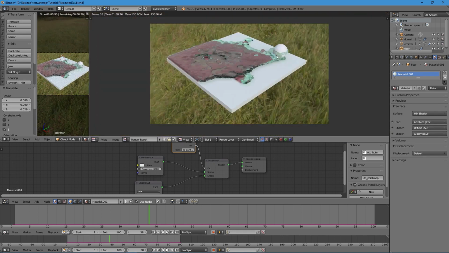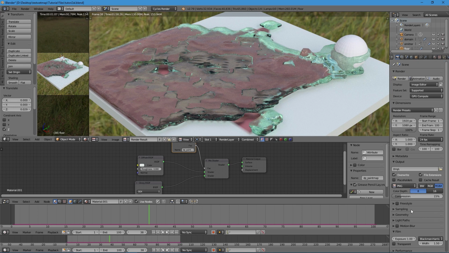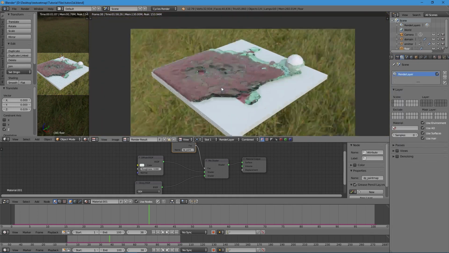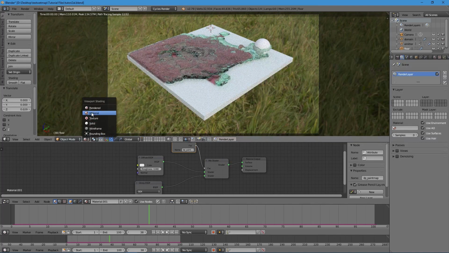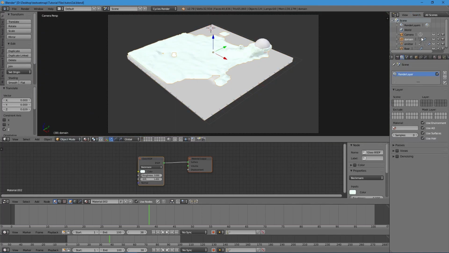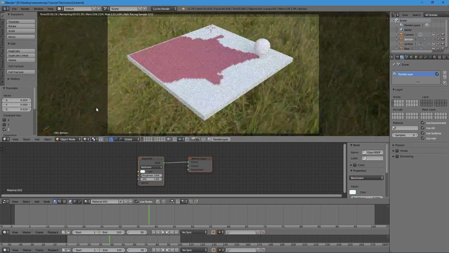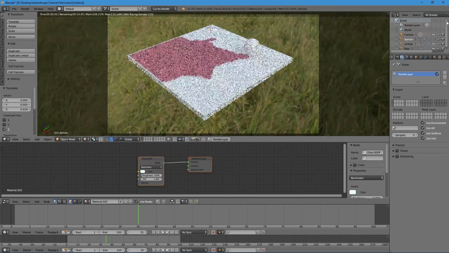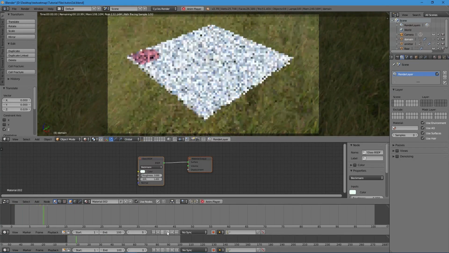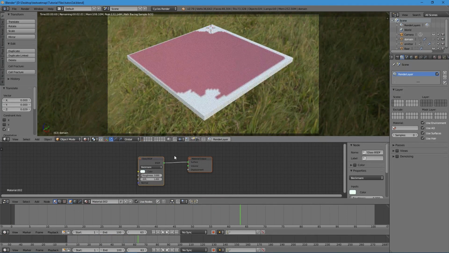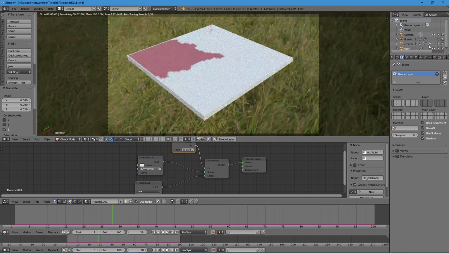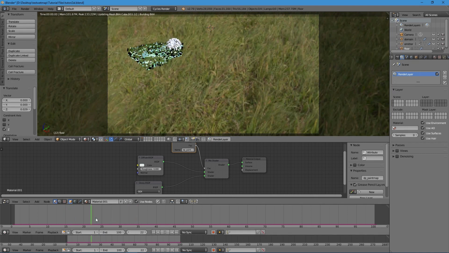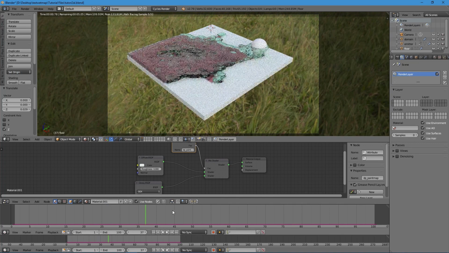That's the finished result, I guess. My samples are pretty low, and I didn't turn on denoising, so it doesn't look brilliant, but that gives you an idea of what you could end up with. Also, one thing I want to point out is that if you wanted to, I don't know why you would, you could just hide the domain and just have the wet map show up. You could hide the emitter as well, hide that sphere. I don't know why you'd want to do that in an actual project, but it's good for showing you exactly what's going on underneath. You can see what the wet map's doing. So that's the map itself, and that's the fluid that is creating that map. When you put them all together, that's what you get.